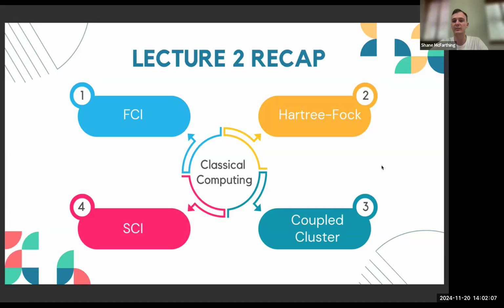But what we saw was that this method is not really capable of capturing the correlation that we're really interested in for this problem. So we took a look at another method called coupled cluster theory. What this does is systematically build up the correlation in the wave function that we're looking at. But unfortunately, this also incurs some computational cost. Typically, when we build the wave function in terms of the excitations of the different determinants, we have to perform a truncation. That truncation affects our accuracy, but allows us to compute the method itself.